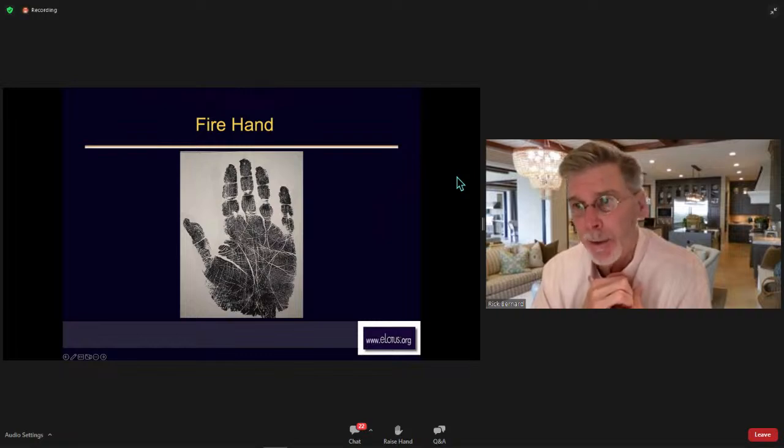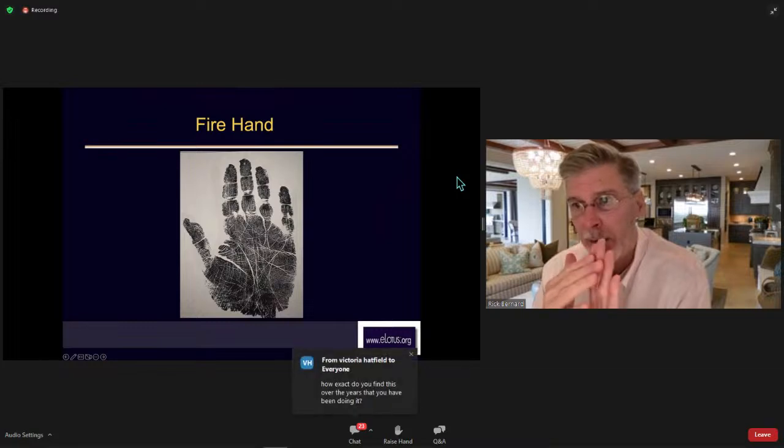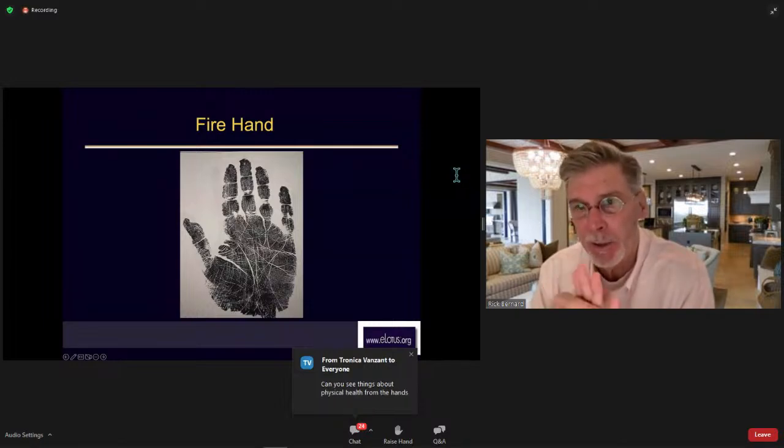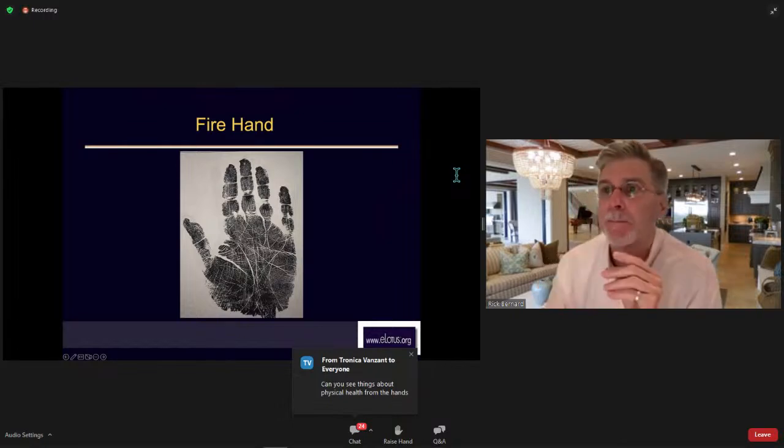It's what you wish for, the upper zone and the fingers. The middle zone is how do you make it so? It's the practical part. It's how do you do everything you need to do to make those wishes come true, basically. And then the lower zone is just your unconscious desires, physical needs.